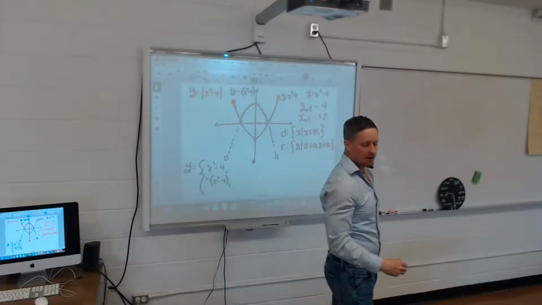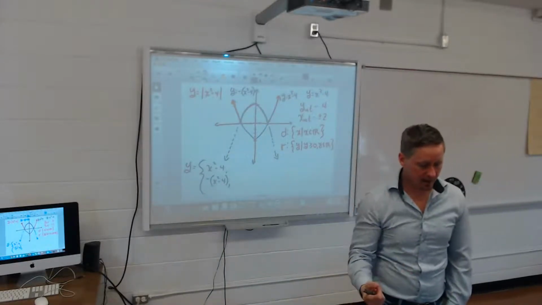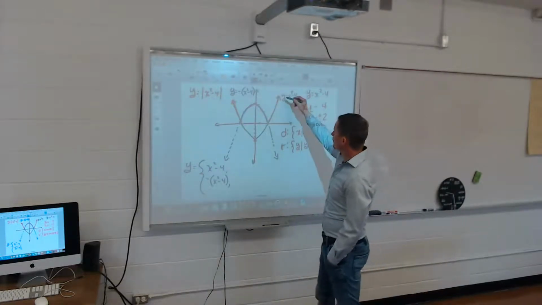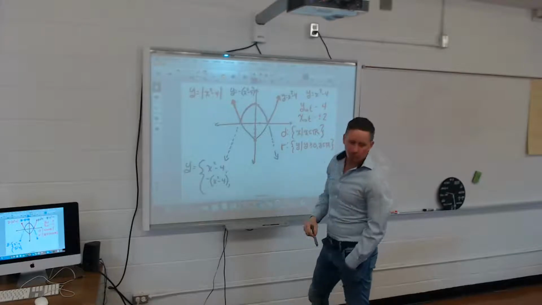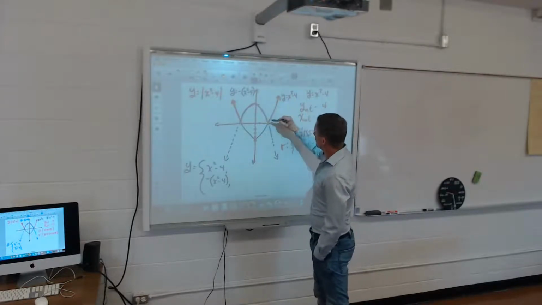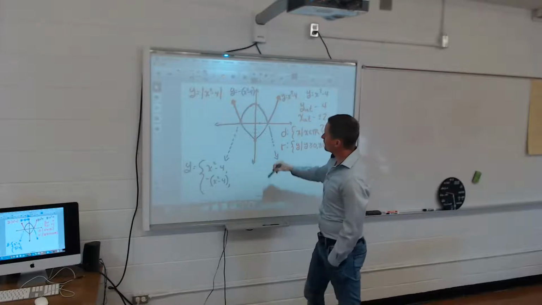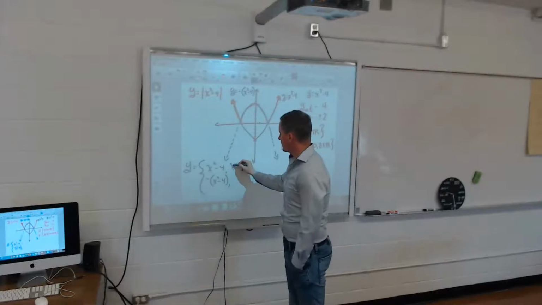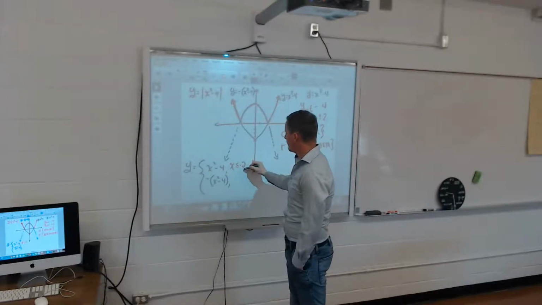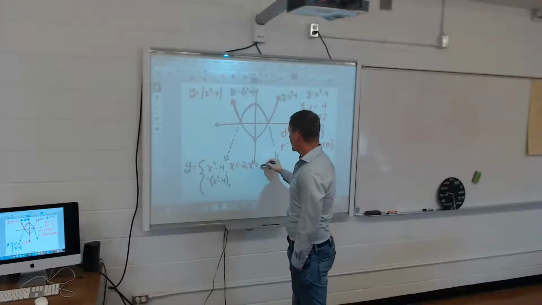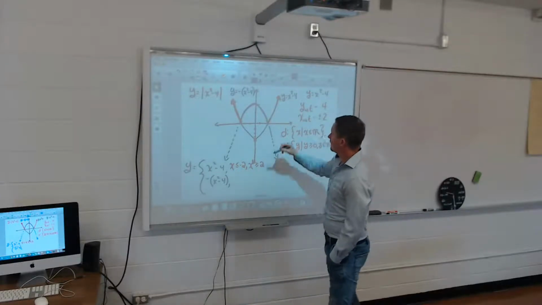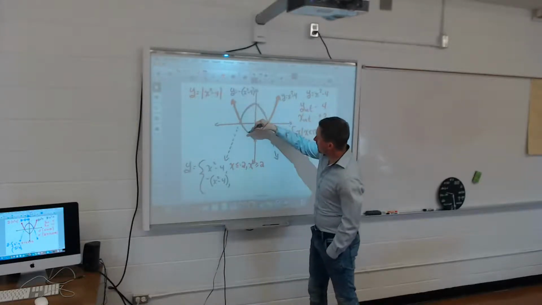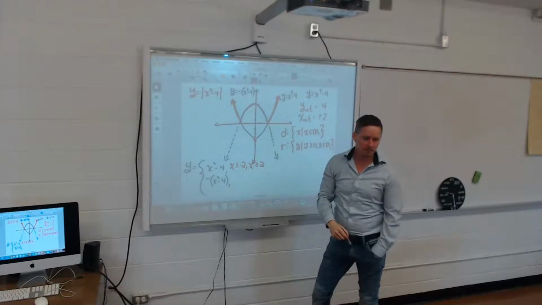Okay, so there's one glaring difference between the linear and the parabola, and that is this. So for y equals x squared minus 4, I used that part of the graph and that part of the graph. So I write it like this. X is less than or equal to negative 2. X is greater than or equal to 2. Because I used from here and here. I did not use this part of the graph down here. All right?